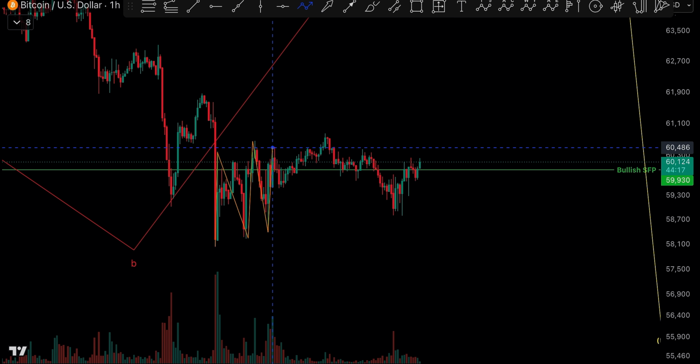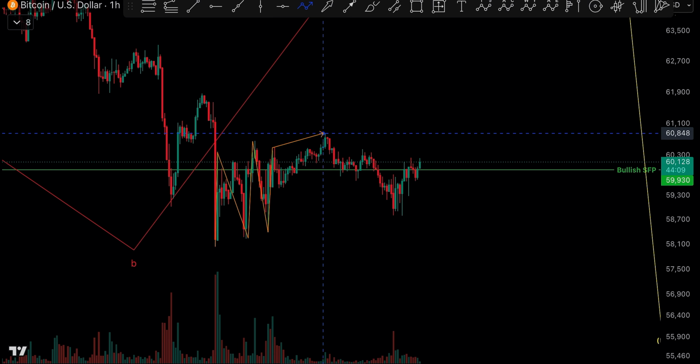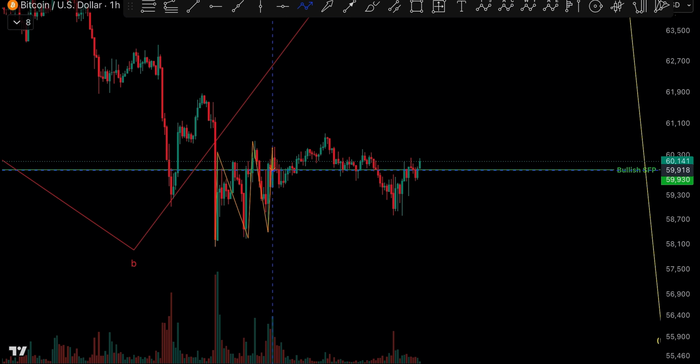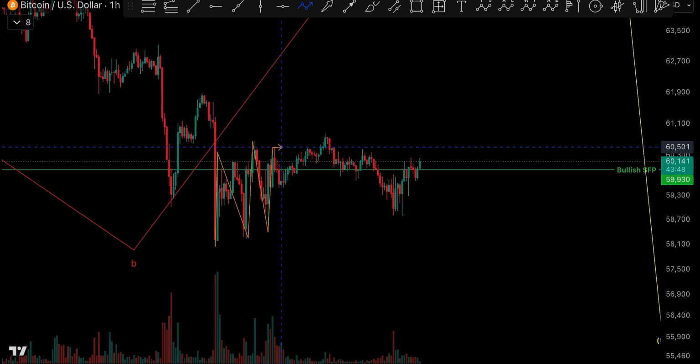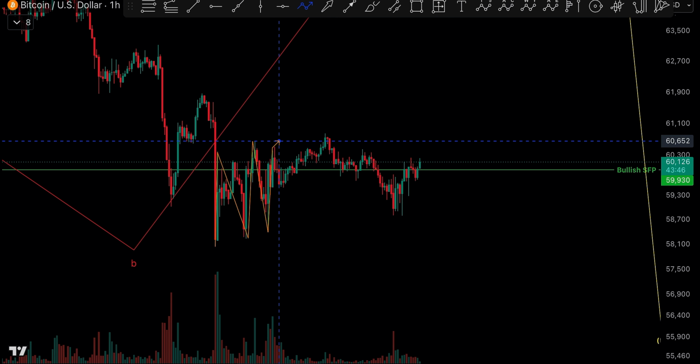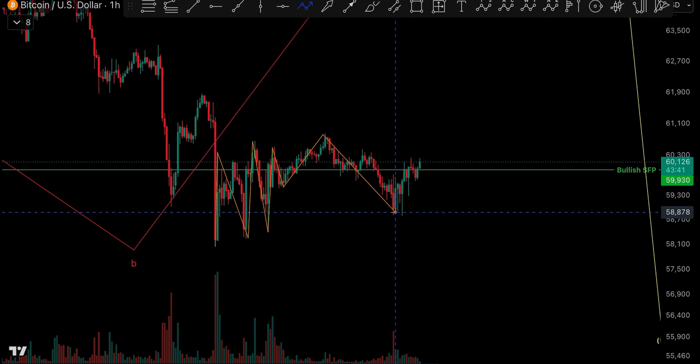You can ask me why this wave 5 is not taller than this candle here. It doesn't have to be taller than this candle. Sometimes the wave 5 can be even taller than this candle over here, so it can rip through this structure. Sometimes it can be truncated. Nonetheless, this is already a 5-wave structure over here, and then what we have is an A, B, C correction.